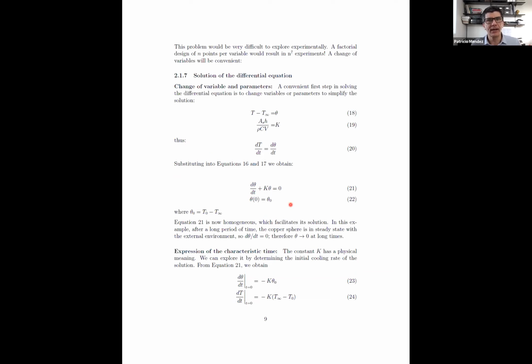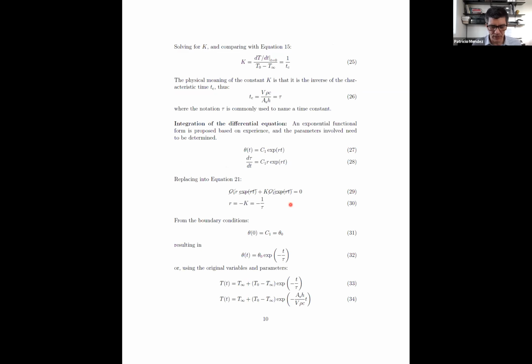Whether you like it or not, and whether you think it's simple to solve or not, I can tell you for sure, there is nothing simpler. And it gives us the all too well-known exponential decay. That is this expression here in equation 32. This is the exponential decay, and if the fluid was at a higher temperature than the body, then the body would heat up also with some sort of exponential decay, but going up.